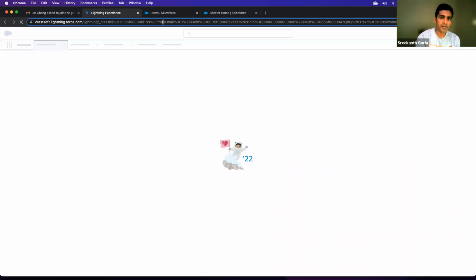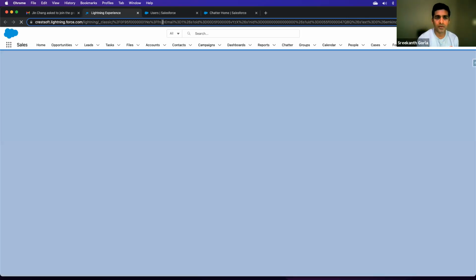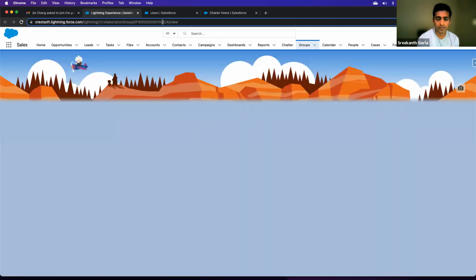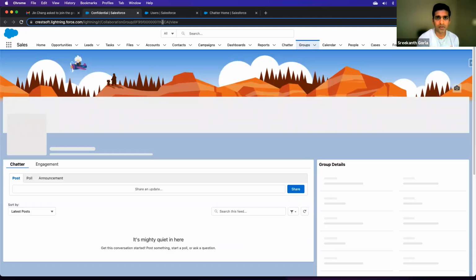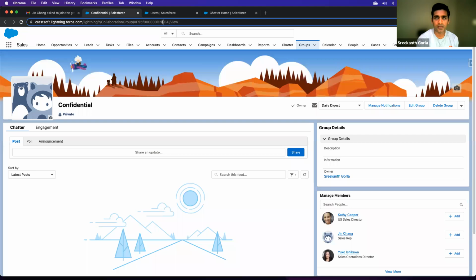Then the admin can get out of it. Sometimes business may say even IT people should not be part of those things. Let's say the group we created is a confidential group, and they ask us to create it and make them managers, and immediately they throw us out, or maybe we need to get out of that group because we have no business in it.